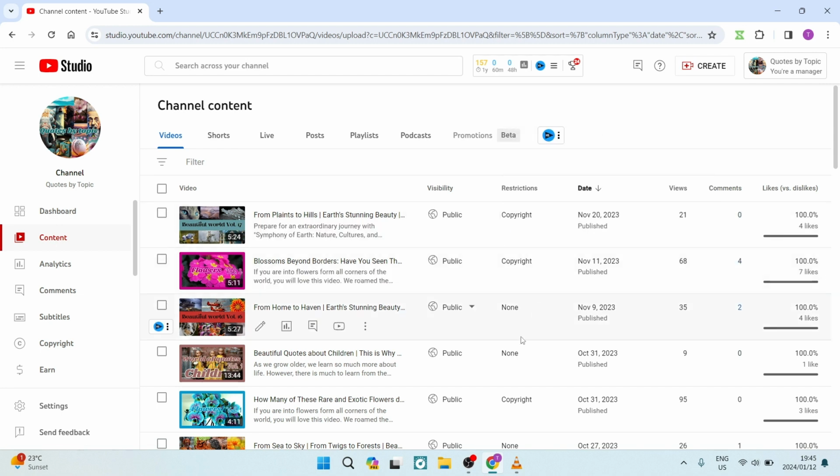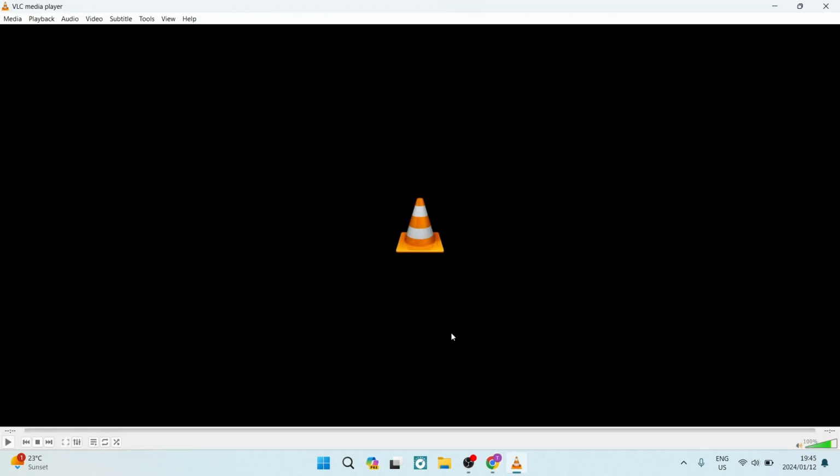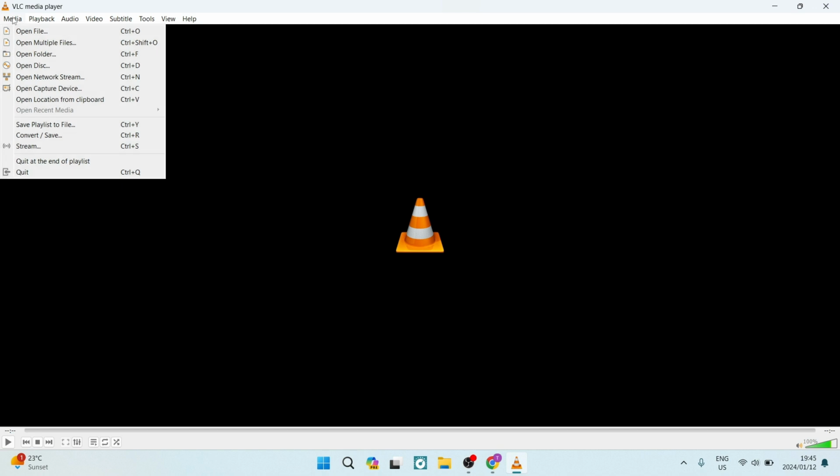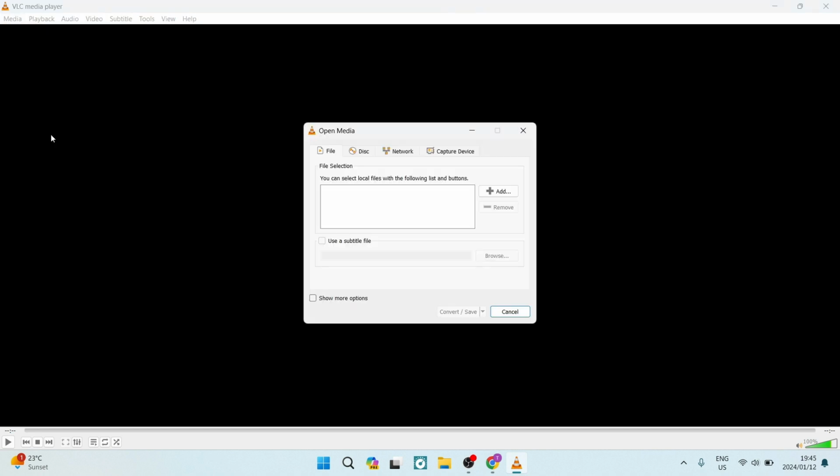We're going to go ahead now and jump into VLC Media Player. If you haven't got VLC Media Player on your device, we're going to drop the link to downloading it in the description below. And it is free to download. You can now go over to the left-hand side and tap on Media right from the top of the drop-down menu. As you travel down there, you will see that there is a Convert/Save button, and you're going to tap on that.